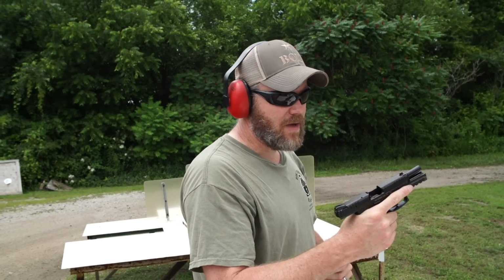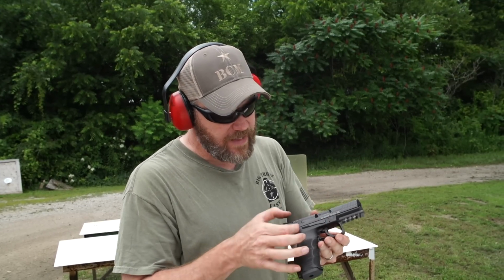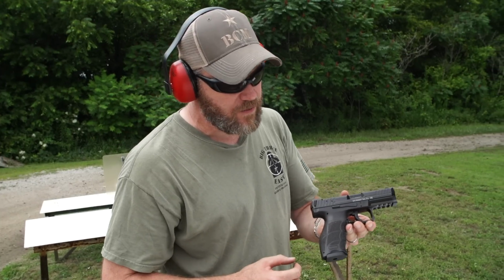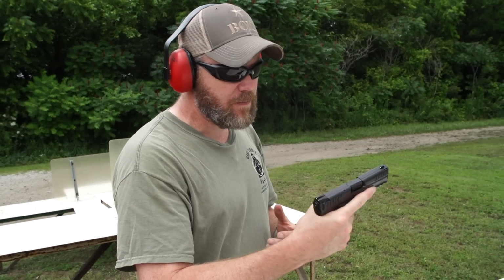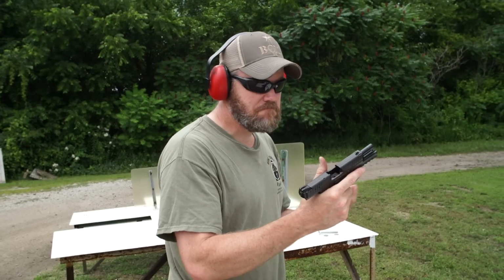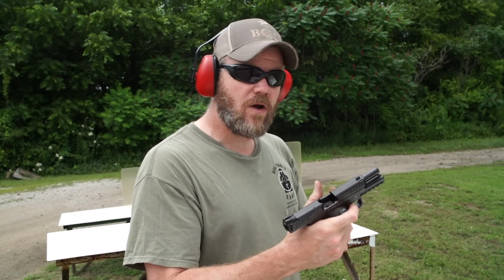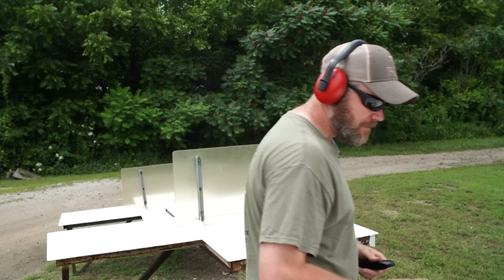The recoil's nice and mild. It's very similar to the P30 in profile. I have noticed that it's slightly shorter and it's cut deeper here on the back side of the grip than the P30, which makes it set deeper in your hand, and it definitely gives you better recoil management. The trigger, very Glock-like, but better than the Glock. I wouldn't say it's PPQ good, but it's really close. Has a very long reset, but other than that, wow, what an amazing handgun.